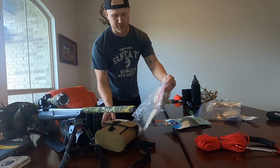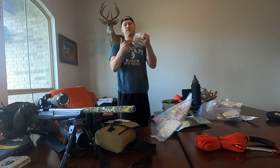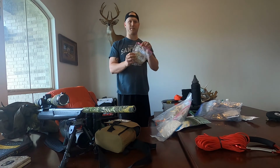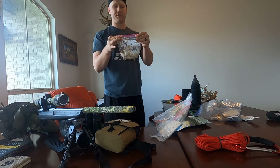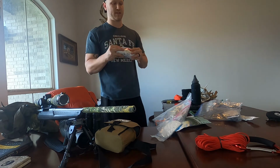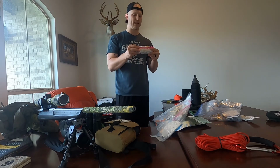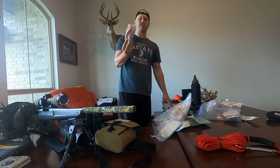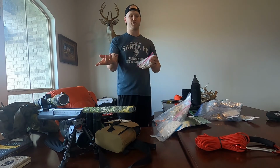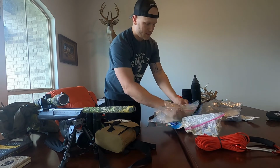Like with my dinners and my breakfast, I took them out of the original package and put them in these little quart-sized Ziploc baggies. It just made it easier to package, easier to pack down instead of the big bulky bags that a lot of the foods come in. And it burned real easily. So, we didn't have any kind of trash coming back, because whenever you get done, you just chunk it in the fire.